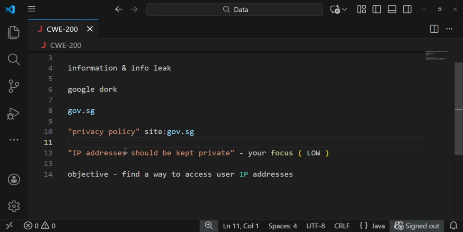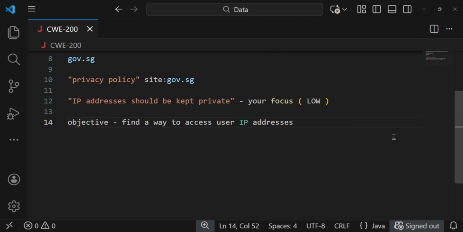Let's say you have access to the IP address of a victim, and you as an attacker know that IP addresses are private by default in the company. So the company does not want an attacker to access the user's IP address. If you are able to access that, you're going to prove impact.